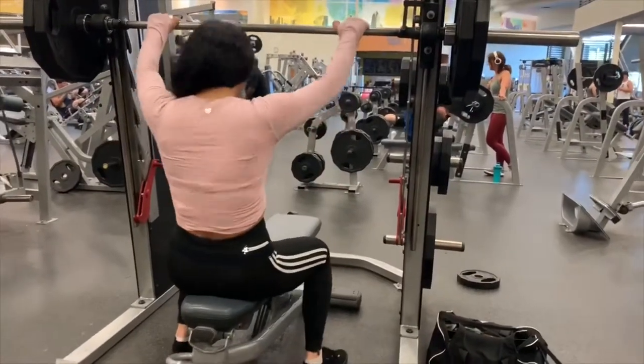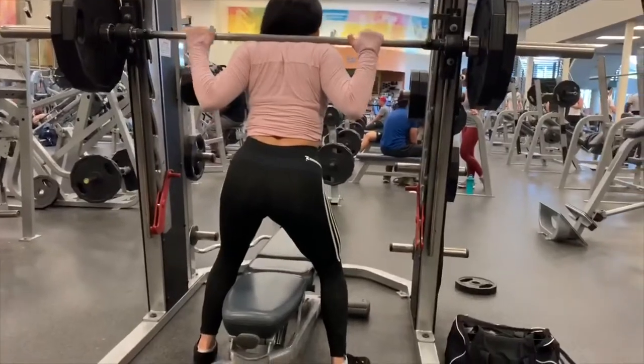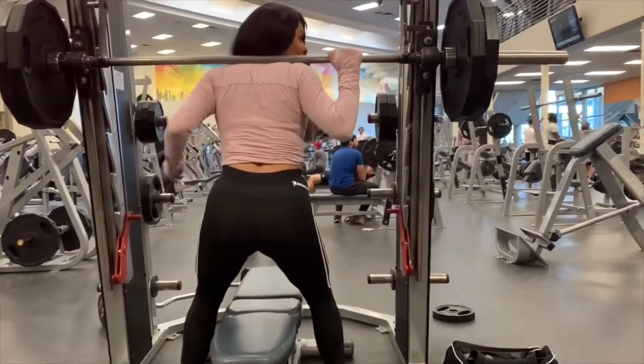Alright guys, I'm moving into doing my box squats. I really like doing box squats because it helps me to add more weight to my squats, and this is my first time trying this weight. It was really hard, but I really liked it.